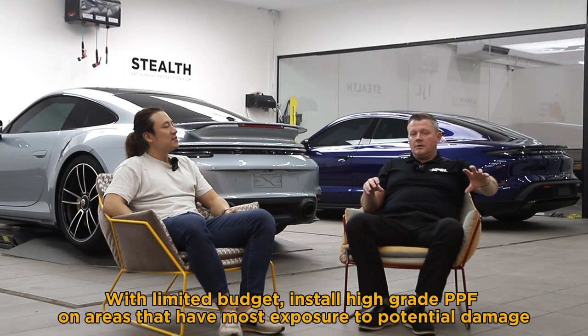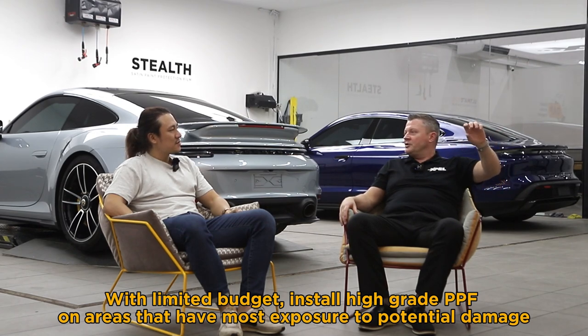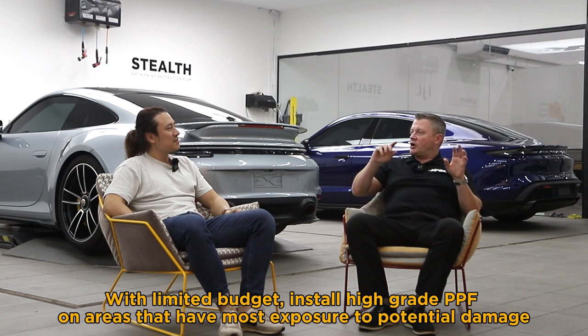But if you just don't have the money, then start with the areas behind the wheels, or maybe the bumper, or maybe your door edges or your mirrors. Think of the spots. Like, I tell customers, if they're wondering where the rocks are going to hit, drive the first week you get the car on a rainy day, and you can see right where things are hitting. Hopefully you don't have any chips yet. But you hear all the mud and stuff, and that's exactly what they hit.